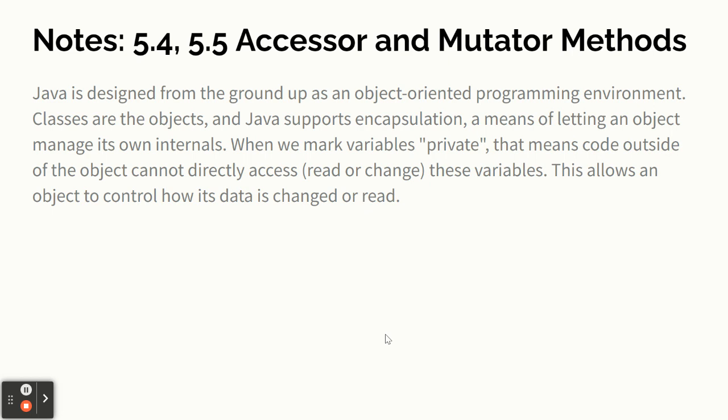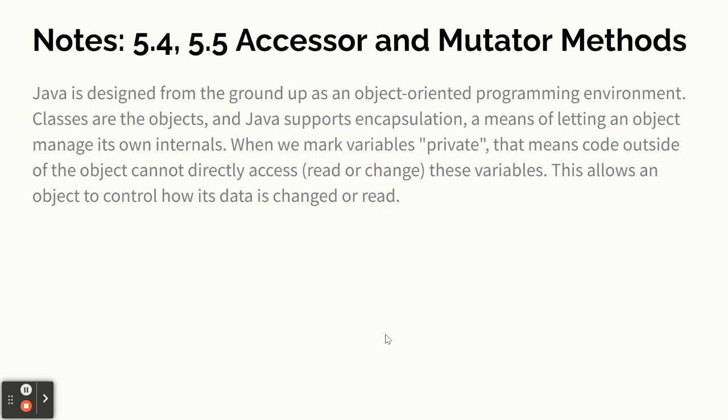Java is designed as an object-oriented programming environment, and classes are the objects, and Java supports something called encapsulation, which means you let an object manage its own stuff. That's why we say private for all those variables. That means other code can't just go in and set the variables directly.